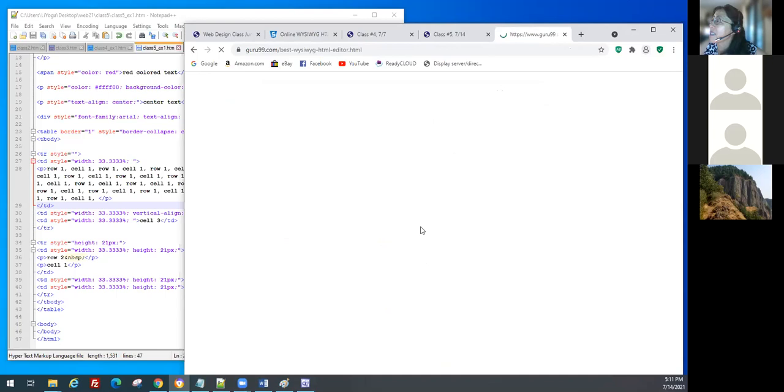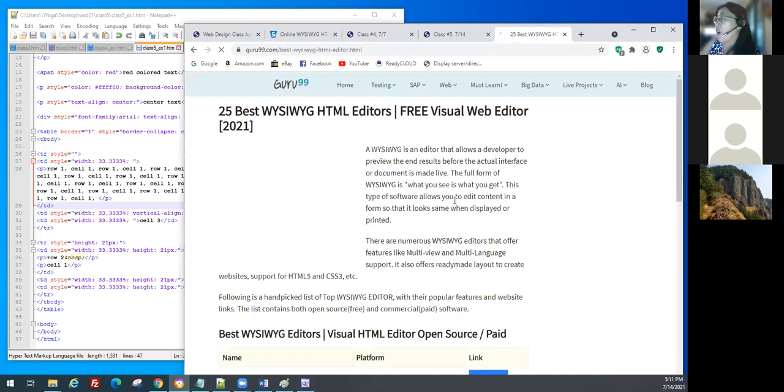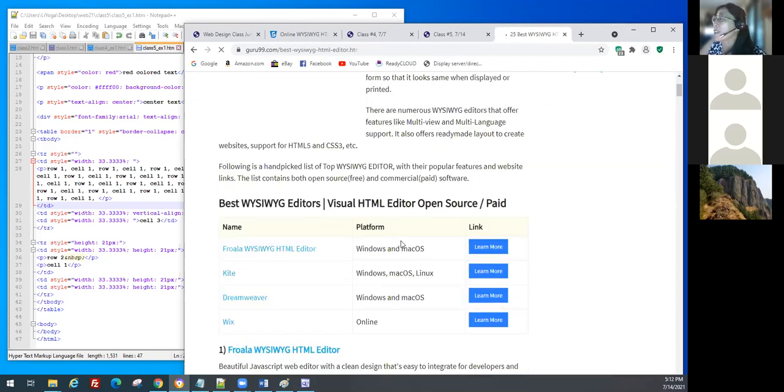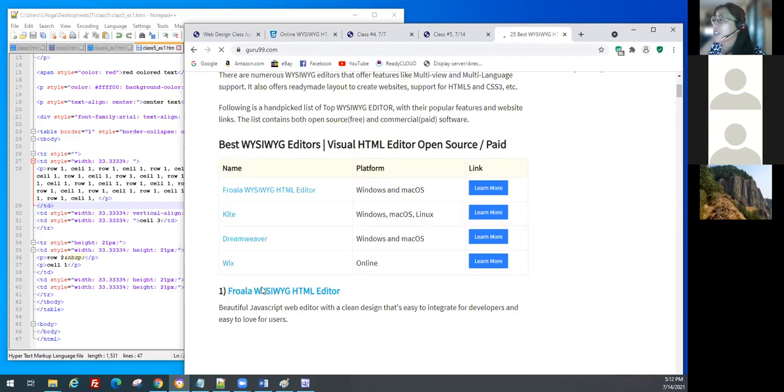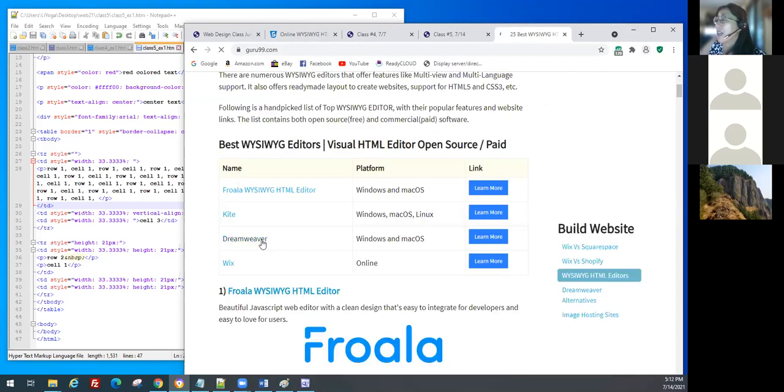I constantly try a lot of them. So far, I don't like any of them. You see, Dreamweaver costs a lot. People use it on Windows and Macintosh, and I use it too. It is very, very good too, but very expensive.